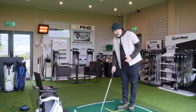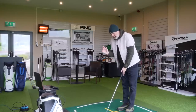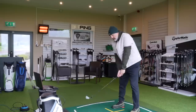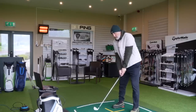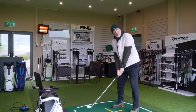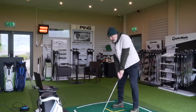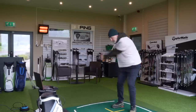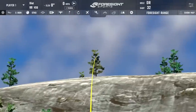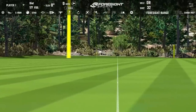From a performance perspective I'm going to start at the long end of the bag with the five iron. The first thing to note is you've got a bit of top line, but not so much that it's off-putting. In fact, for who this club is aimed at, that bit of bulk will give you a bit of confidence.